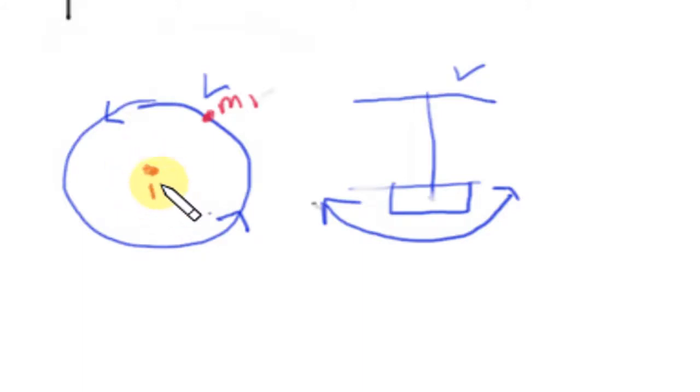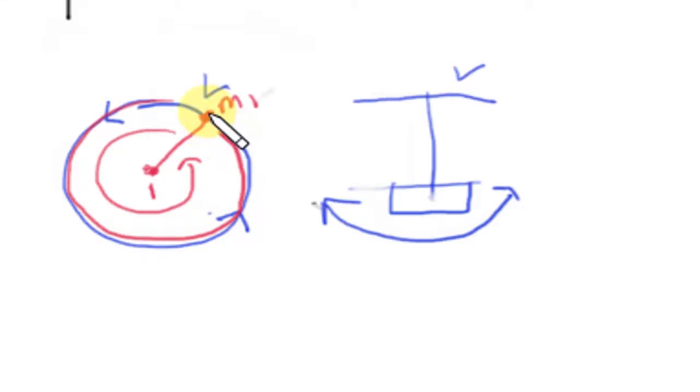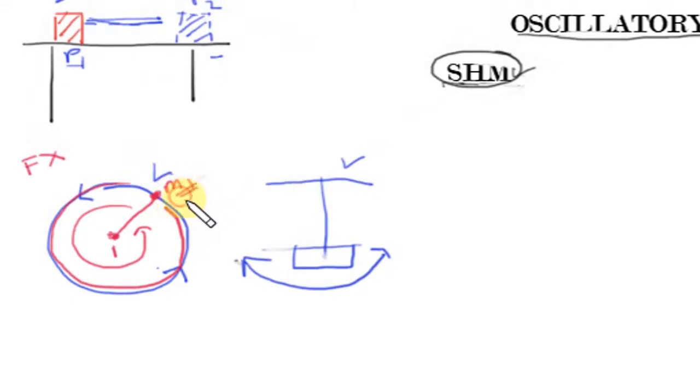Okay. So here there is a person. He ties an object to a thread at the M1 position and tries to rotate this object in this direction. He is rotating the object in this direction. While doing this, this object will travel the same path again and again, but before we stop applying the force, the object will not stop only at the M1 position. It may stop here, or it may stop here. So what is the M1 position? It is the mean position.